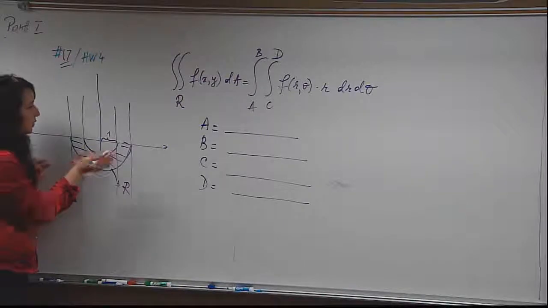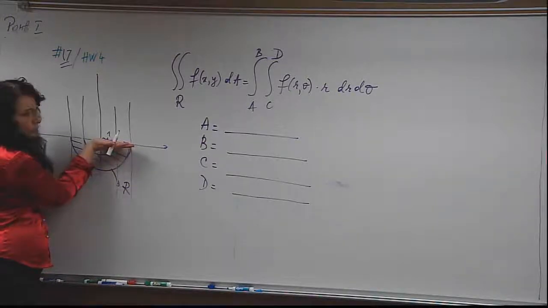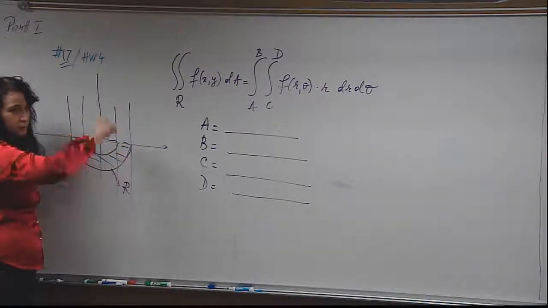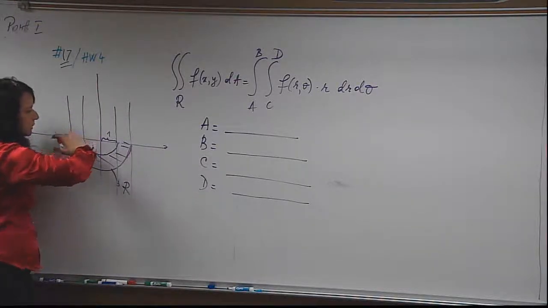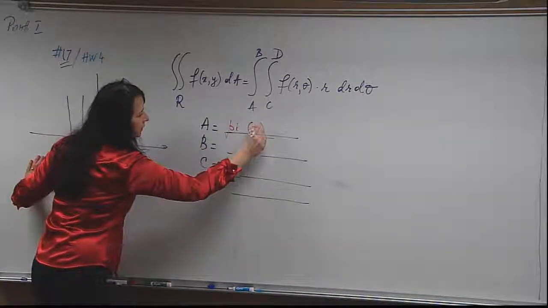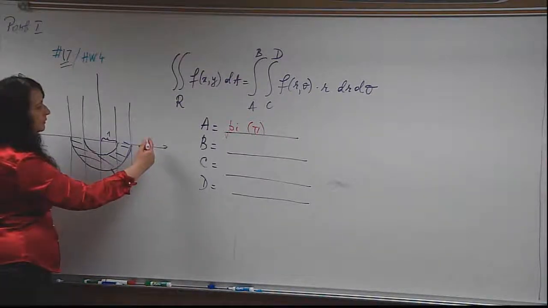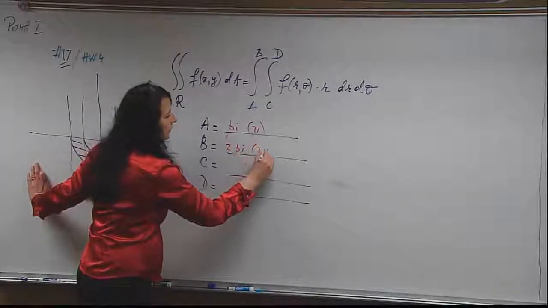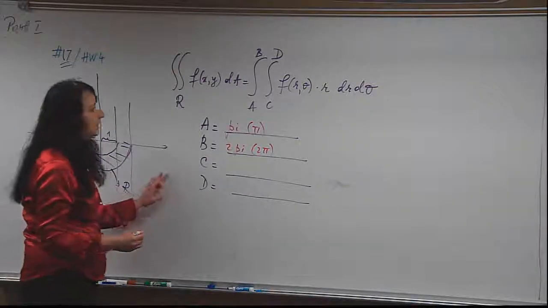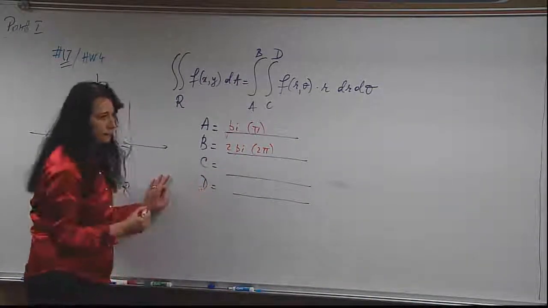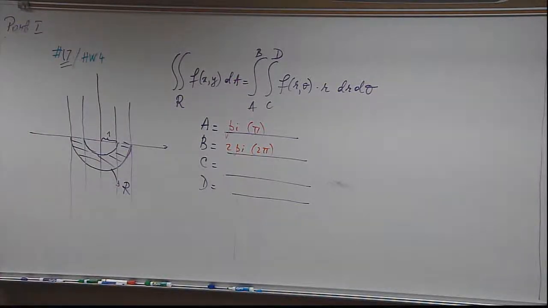When we measure the angle theta, where do we start measuring? Over here. We go counterclockwise, so 0, pi, and this is going to be pi. And what is the end? 2 pi. And then what do you type in terms of C and D? The radius is positive always. 0 to 1.